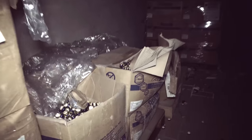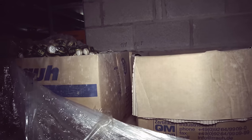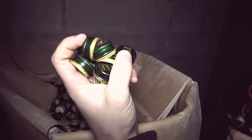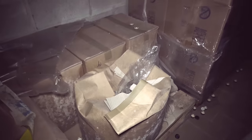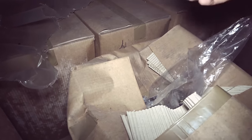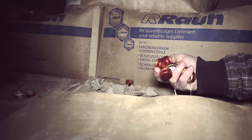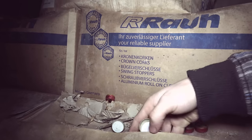Look at this — it's all natural water caps! I noticed there are different colored caps. For example, the green ones maybe represent sparkling water. Down here you also have smaller caps — maybe from half-liter bottles. There are thousands and thousands — maybe 100,000 or even a million caps in here.